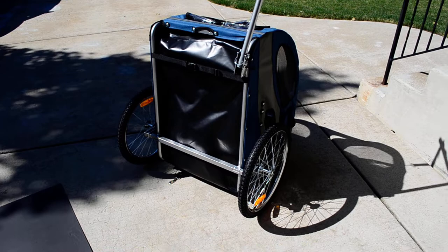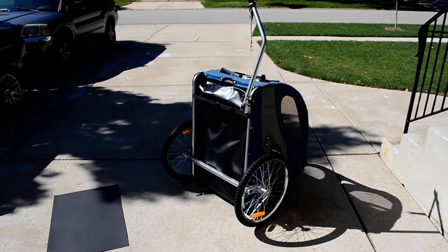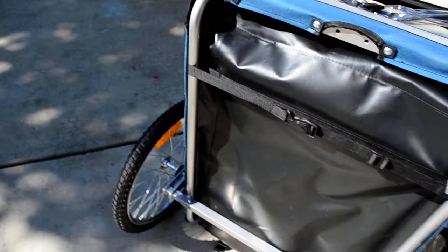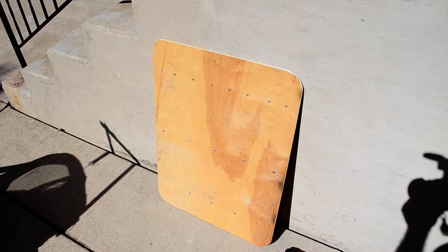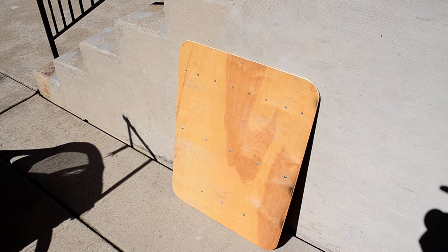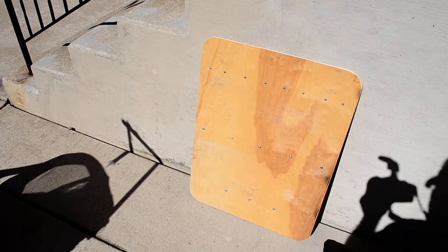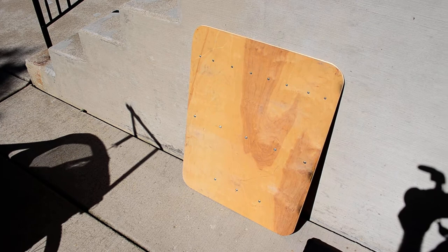So let me show you what I made. I made a subfloor for this unit where the plywood sits on the frame and has support. I made it out of 3/16-inch plywood — I only chose that thickness because I had it available. If I go anything thicker, it might be too heavy for the dog I'm carrying. In the future, if I get an 80-pound dog, I'll go with thicker plywood.